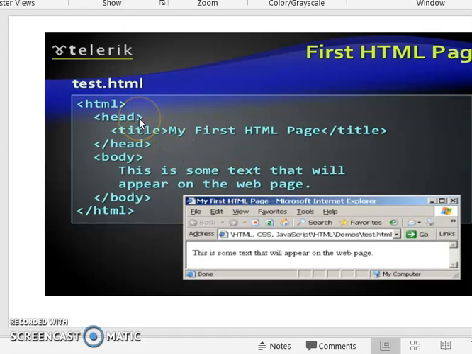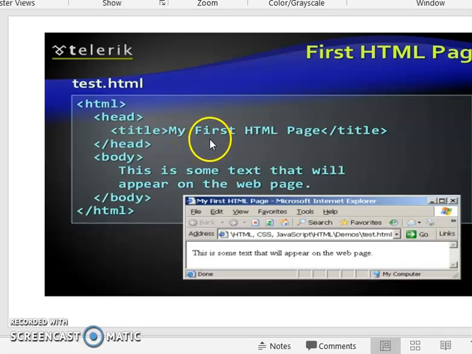So the head tag contains another tag, that is title. Then title is closed: "My first HTML page". So in the output we can see the title appears here, "My first HTML page". This is the output of this page.